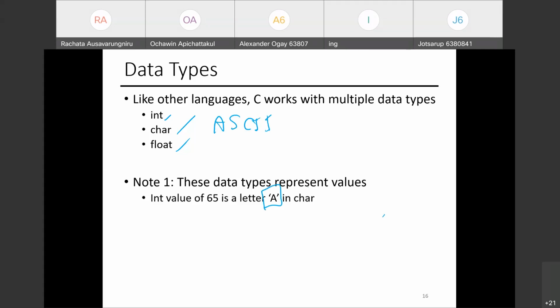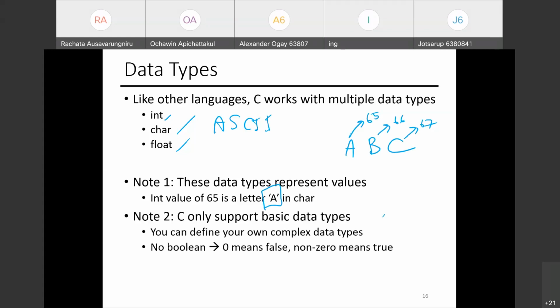So if you want to type in A, B, C, the letter A is going to be represented with the number 65, B is 66, and C is 67, right? In char, which is character format.